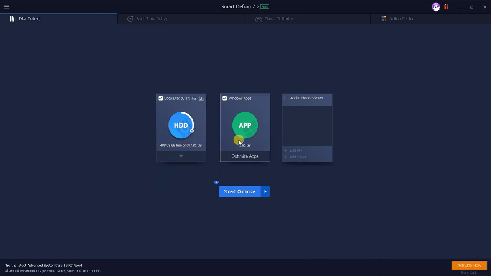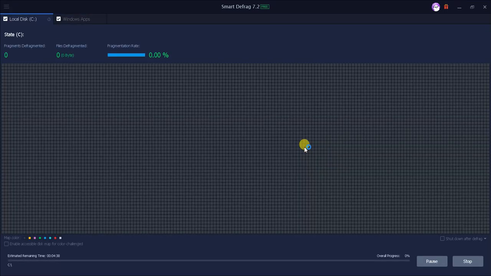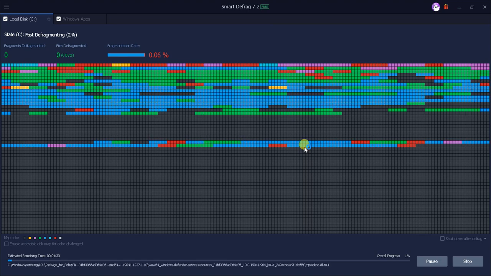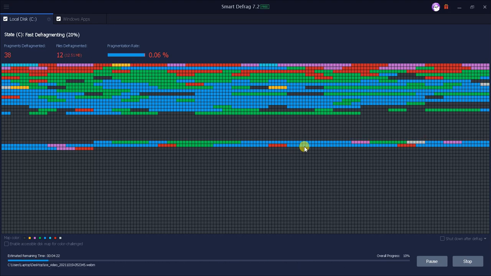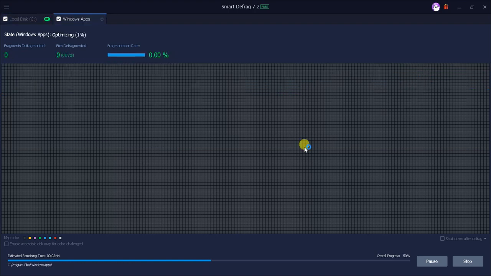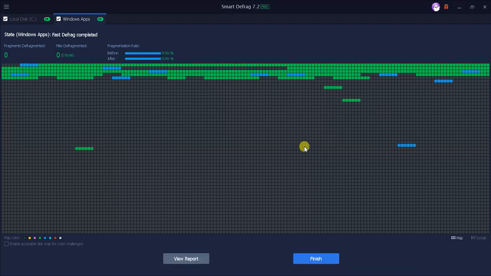Okay. So if we wanted to start and optimize, we can do a fast defrag. Much better than waiting around for roughly a half hour. Now this is like doing a quick scan on whatever internet security program you are using. You just want to do a quick scan, not a complete, full, in-depth scan.